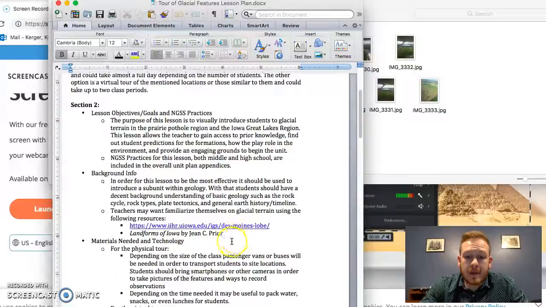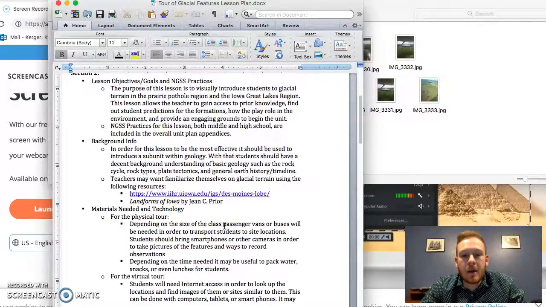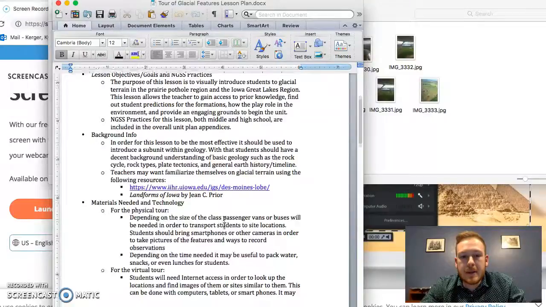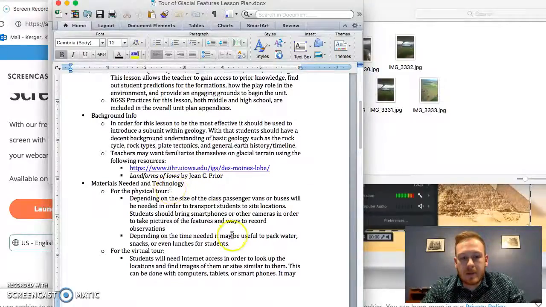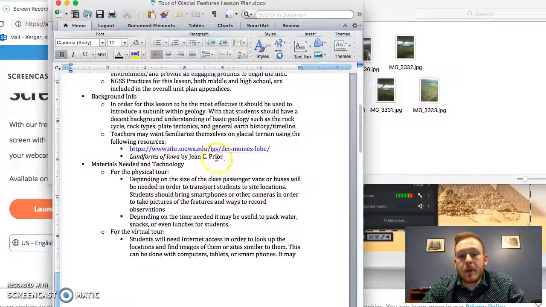Definitely one to have in your classroom if you're going to be doing more of geology in Iowa. If you're teaching in Iowa, it's a good read too. Nice part is despite the fact it's around 30 years old, most of the geology in Iowa really hasn't changed that much in 30 years. So it's worth it. You can probably find it at a library or through the DNR online for pretty cheap and get a collection or a couple of them for your school. So that would be good for you to brush up on.